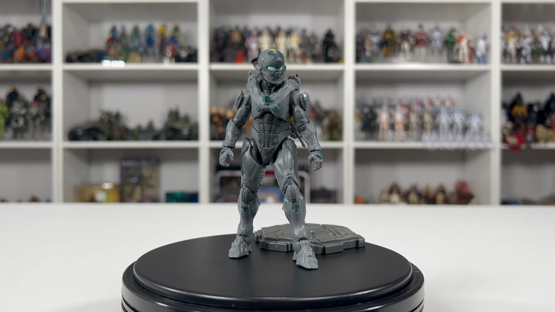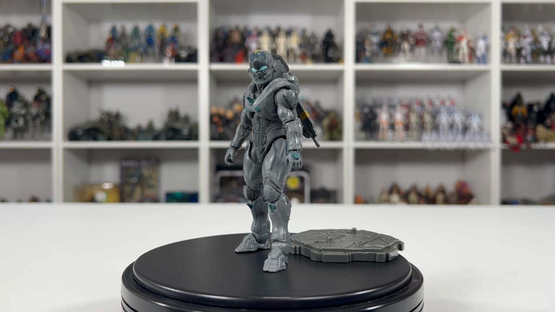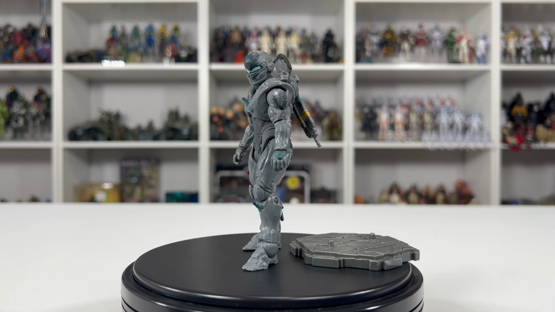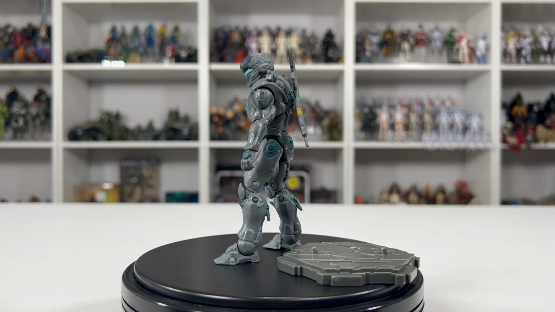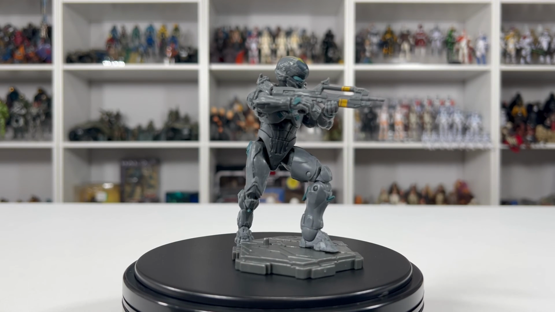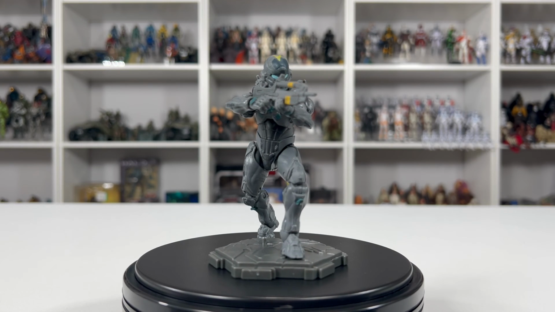Here is Spartan Jameson Locke out of the packaging. Ever since I first saw this figure, I thought we could possibly be getting Fireteam Osiris, and then lo and behold, Series 6 has Spartan Buck. This figure is awesome. I've had some time to mess with it off camera. It has great posability, as you can see here.